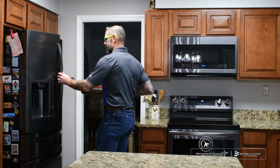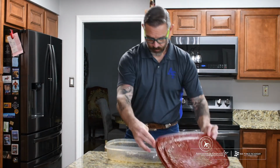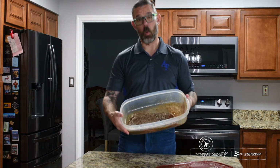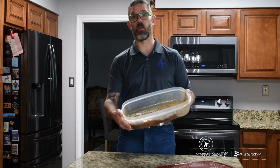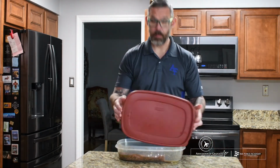Okay guys, it's been about 4.5 hours since we prepared our meat, and it's been sitting in the refrigerator marinating at this point in time. So let's give it a check. All right, it looks wonderful. It's obviously marinated pretty well. Again, there's still some olive oil and some liquids down in there. I'm going to give it a good shake, and I'm going to go get the grill prepared so that we can get ready to cook.